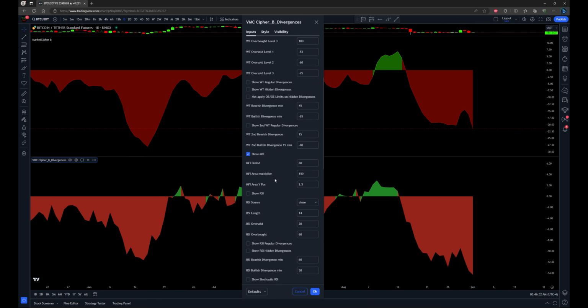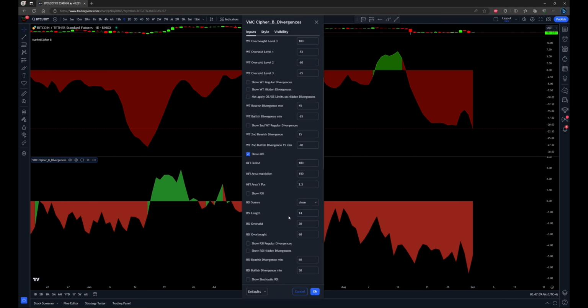How can we do that? Well, you would think you could go into the settings and change the MFI period of the VuManChu version and increase it to make it smoother. But just take a look. If we go from 60 to 100 to try to close that gap, it's just as jagged. In fact, maybe it's even more jagged. It's definitely not the same as our original Market Cipher B.